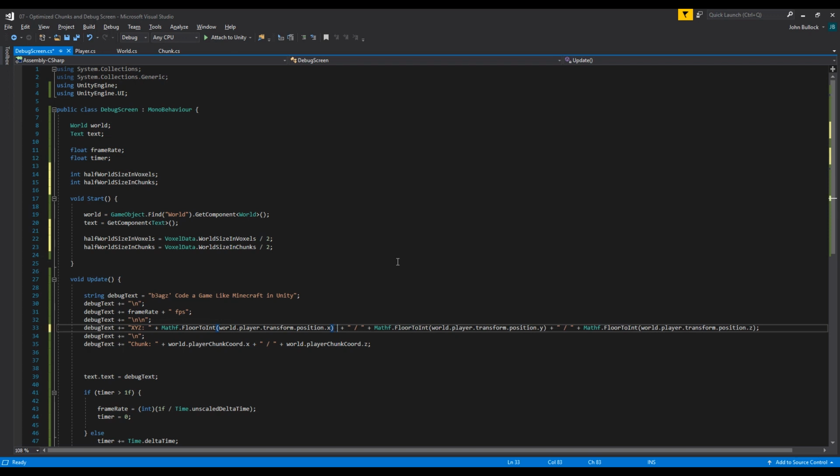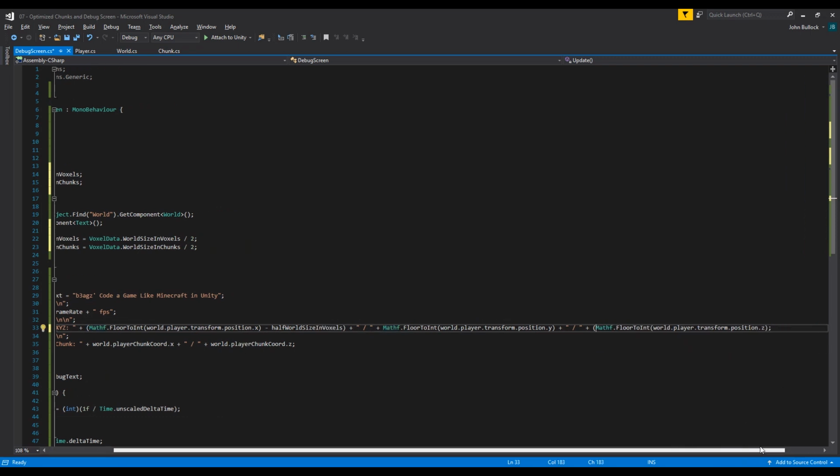So all we need to do is minus half world size in voxels, but we will need to enclose this in brackets because the string building system here needs to treat it as one value. And then the same over here.